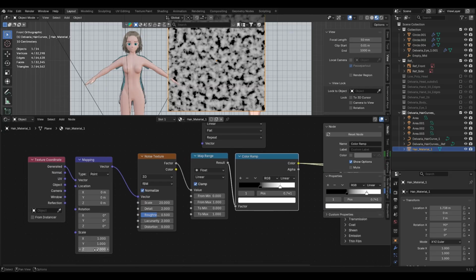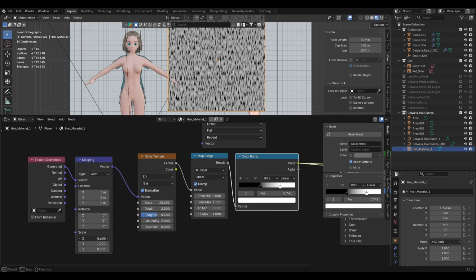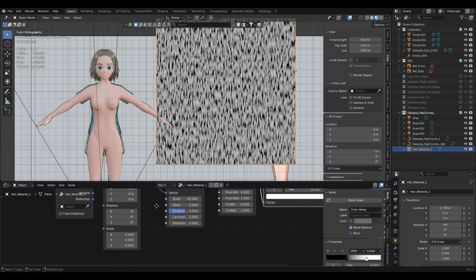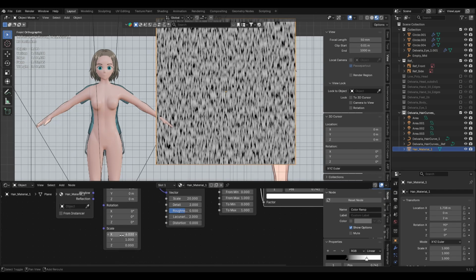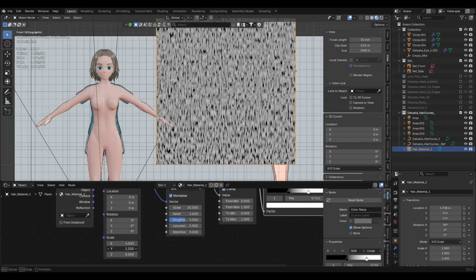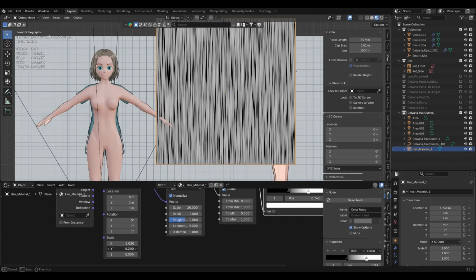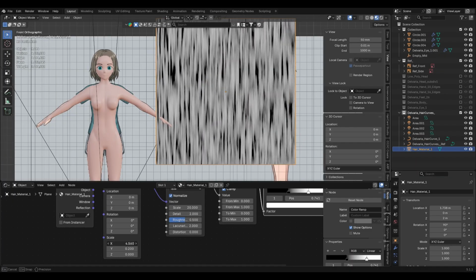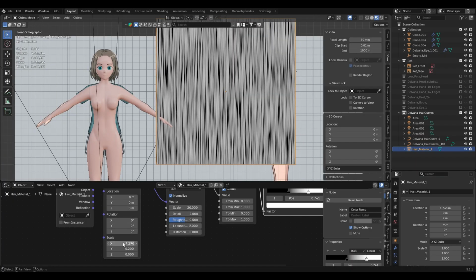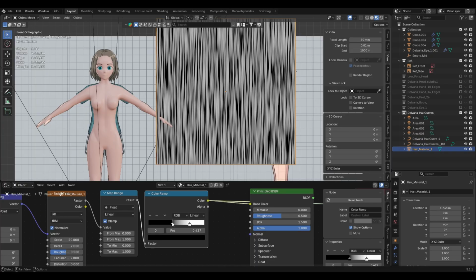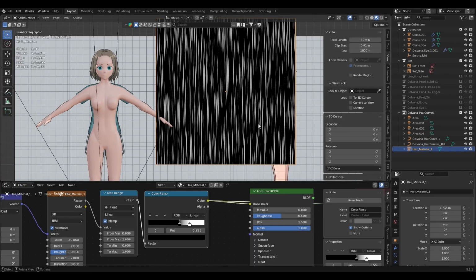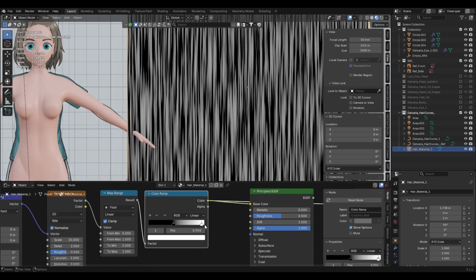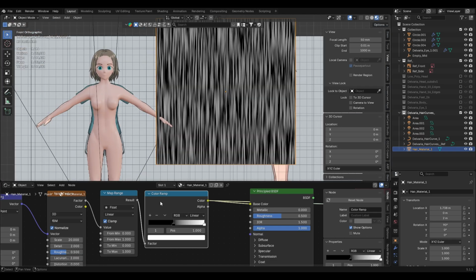Sorry, not the Z, what am I doing? The X, because we want this to fake as strands of hair, okay? If we move the Y like this, it straightens everything up. If we move this, this gives us the depth of the strands. So you'll see that when we're playing with the black and the white, you see what happens? This seems like those lines are creating those nice kind of patterns.